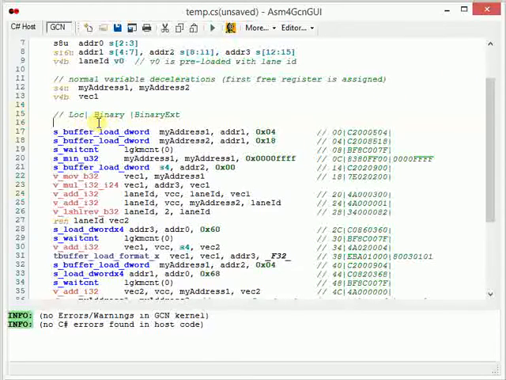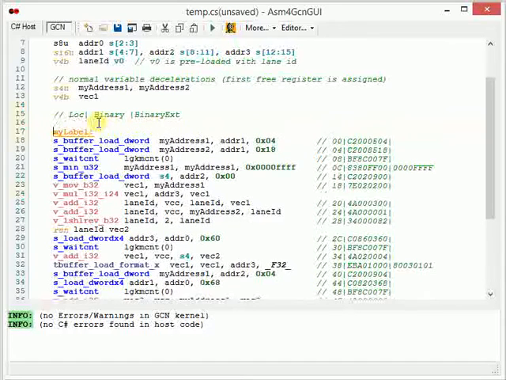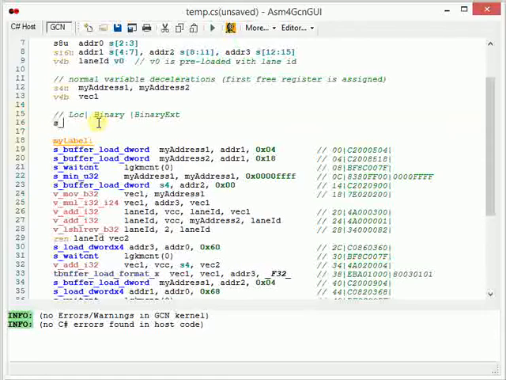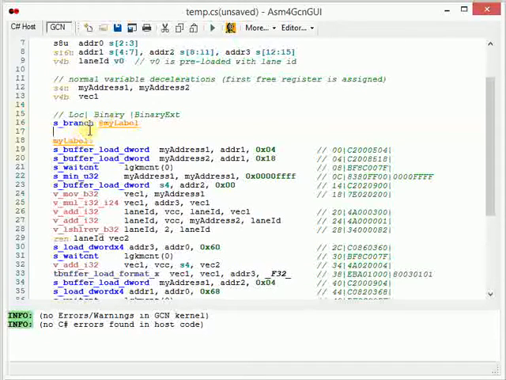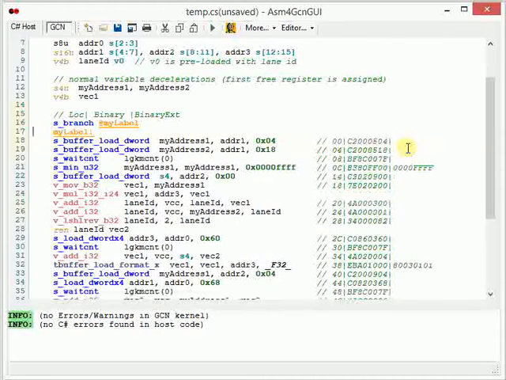Labels are pretty cool in that you can make a my label and you can branch to my label, and the labels always have to start with an @ sign. So if you run this, it's just going to jump to here. Yep, cool. If you change the order of these, it would lock up the video card, the GPU, I mean. All right, so those are labels.